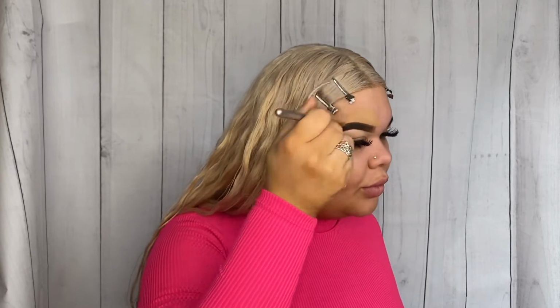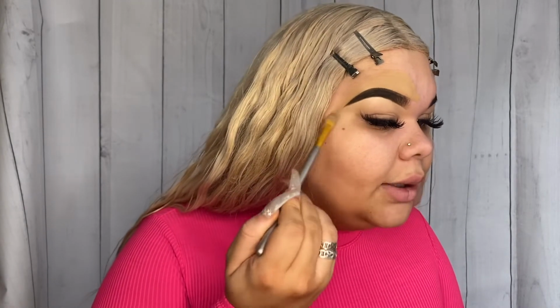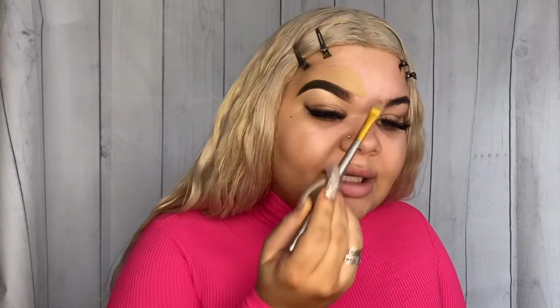I'm not gonna talk because I can't focus. So getting this line as even and sharp as possible is key. Okay, then we should have a little something like that. And then you can always go in and clean up that tip, clean up the front, however you want to do it. But usually, some people who like a brow like this would kind of stop it here. Feel free to stop it here.